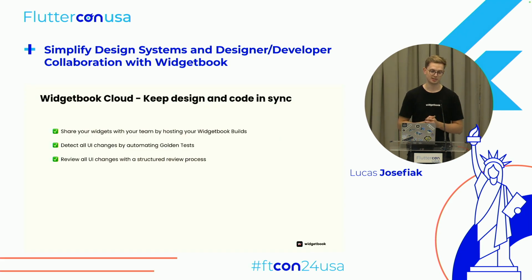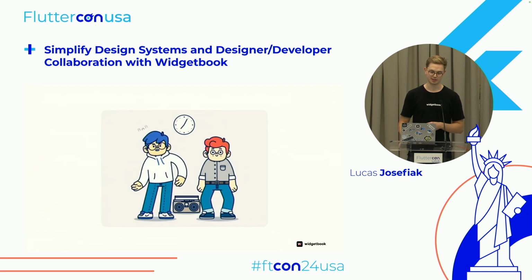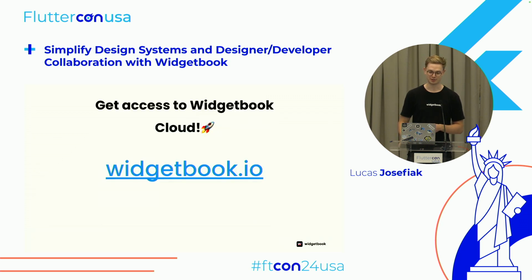And that's in the end how you can use Widgetbook Cloud to share your widgets with your team by hosting Widgetbook builds. And you can then also use it to detect all your UI changes by automating golden tests. And you can then review all of your UI changes with a structured review process. And in the end, that allows you to keep your design and code in sync. And developers and designers can live happily ever after.